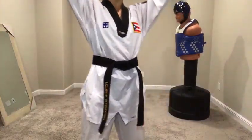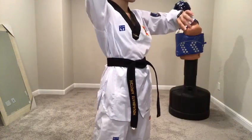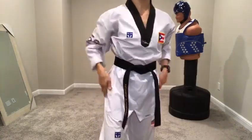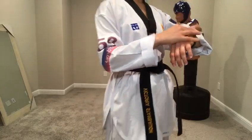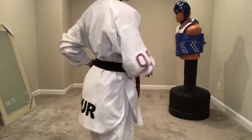The reps and the sets that we're doing for everything, if you want longer time to practice each thing or just longer time in training, but for the sake of time and everything, we're just gonna keep going. So we have about 10 more minutes.